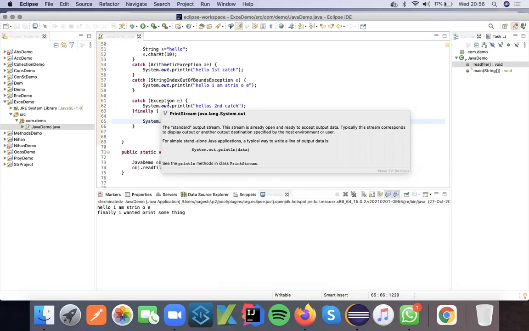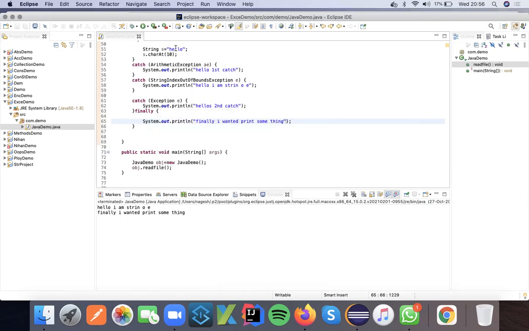So you can add the catch and you can write the finally. But for runtime exceptions, it is not mandatory to keep the catch block. You can directly write the try and finally blocks. So no matter whether you write the catch block or not, for runtime exceptions you can directly write the try and finally blocks. Okay.